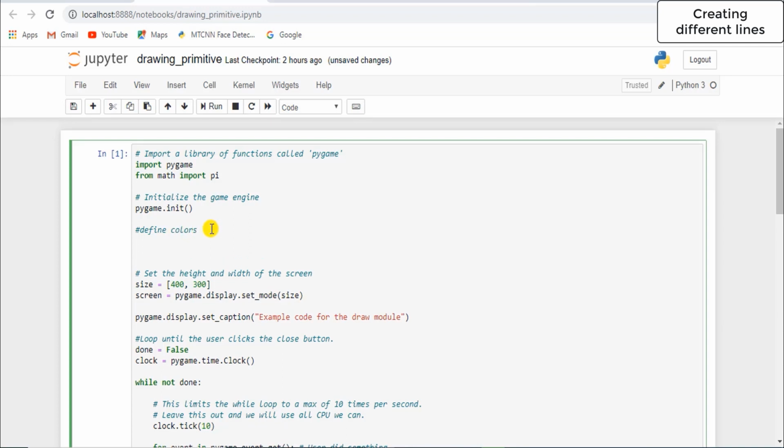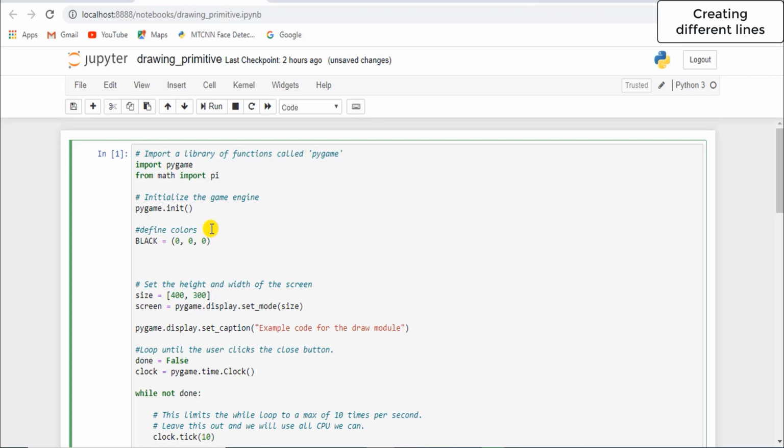So the color code for black is 0, 0, 0. The next is for white. The color code is 255, 255, 255.